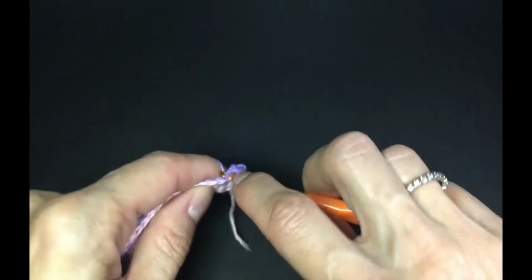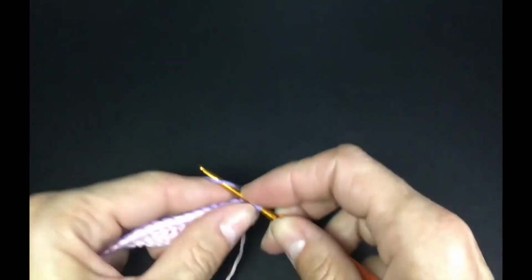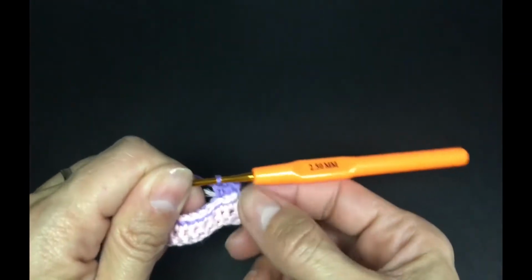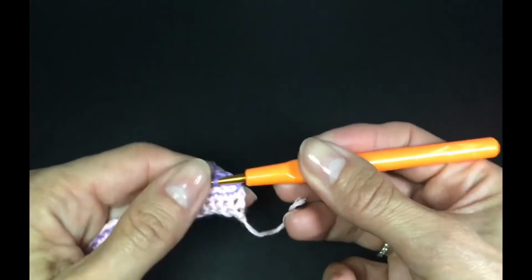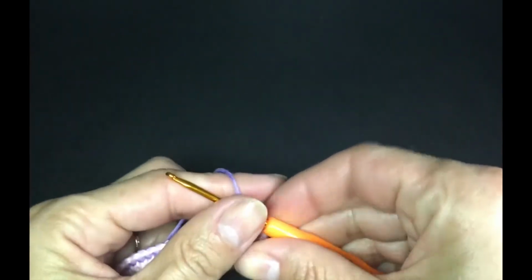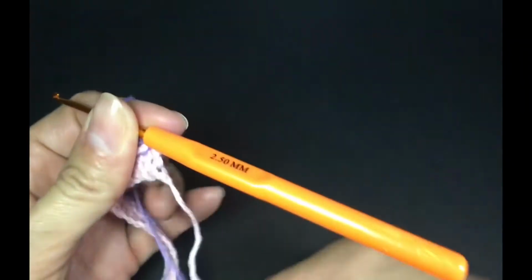This needs to be done carefully. We have a beautiful edge like this. Now we'll crochet it until the end, which is nothing complicated. So now we need to accurately crochet the posts into this laid out chain we have.